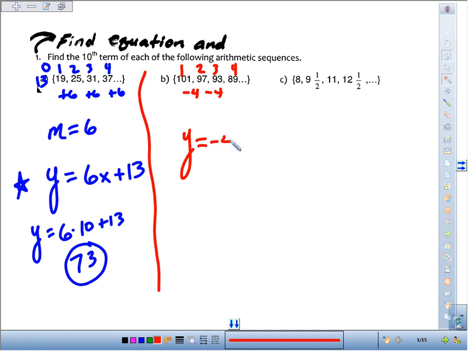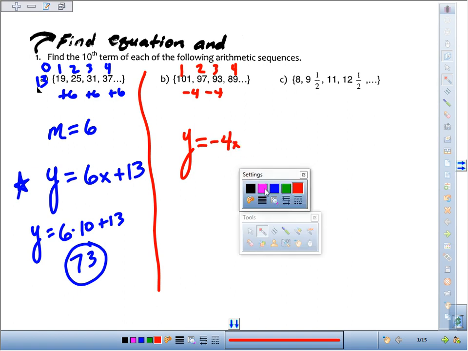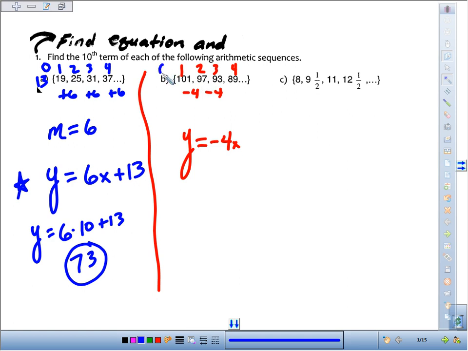It's like our slope is negative 4. Again, we have to figure out what's our y-intercept going to be. Now, you could plug in a value, like you could plug in negative 4 times 2 to get negative 8, and then figure out what do I have to add to get to 97? Or you could just kind of think backwards and go, well, the y-intercept is when x is 0. What's my zeroth term? Work backwards. Add 4, add 4. We see that the y-intercept is 105.